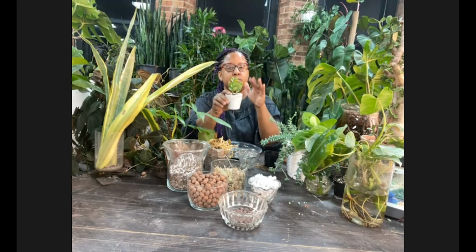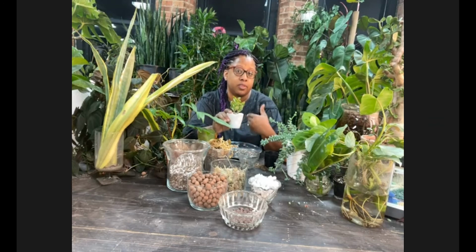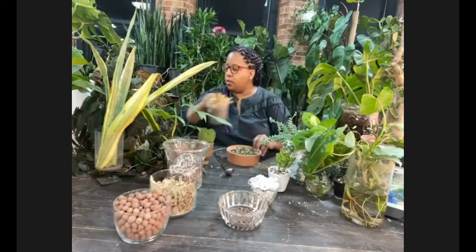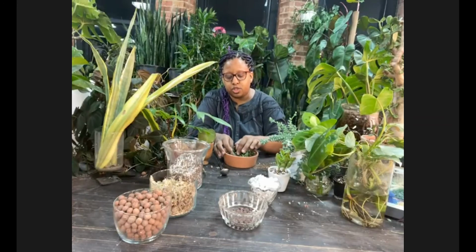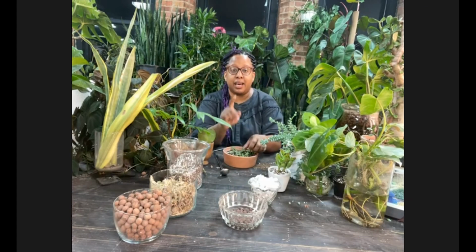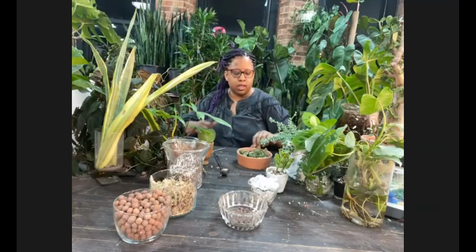One of the reasons we stick to using dry ingredients when we pot a succulent is that a lot of times you're making a fresh cut or a wound on the plant. It's really important for succulents that when you are potting them, that wound is shut. Because succulents store their water in their leaves and branches, this is a possible point of entry for infection. We want to make sure that this wound heals well first and then pot it. So if I was going to take a cutting, how I started with this one, there's 2 ways to do it for a succulent.